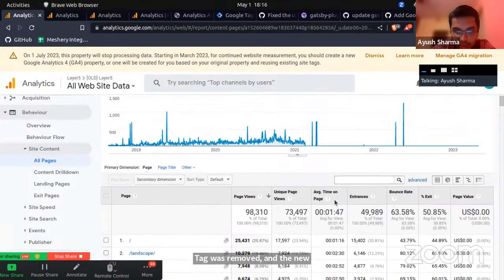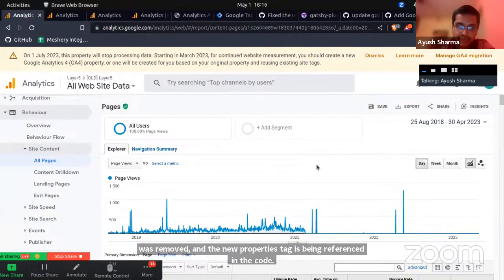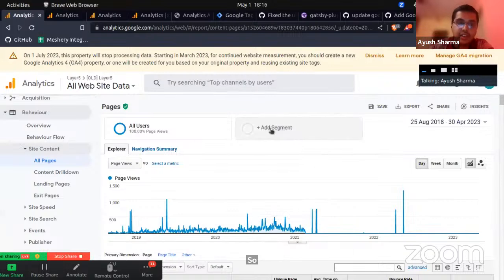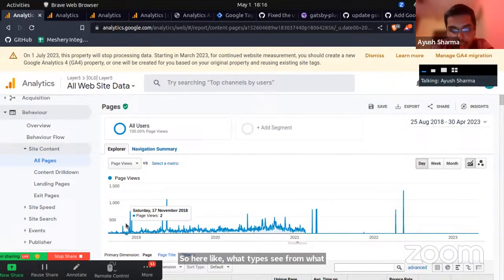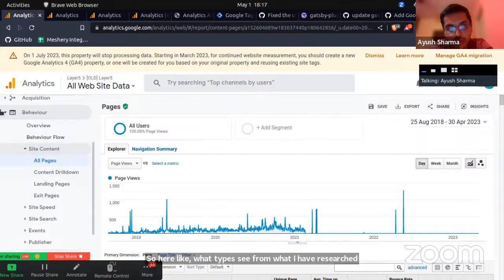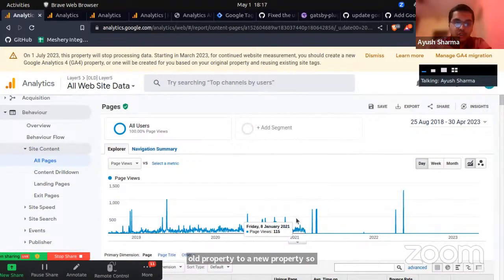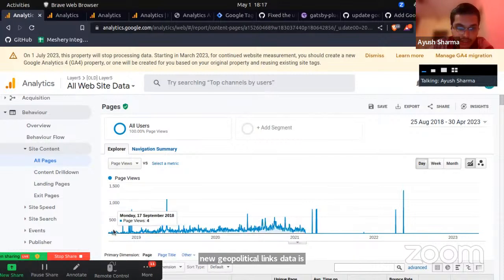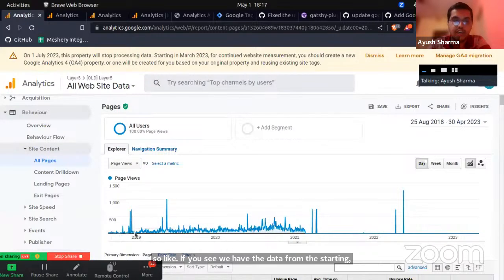From what I've researched, you cannot just migrate the data from an old property to a new property, because the way Universal Analytics collected data and the way the new GA4 property collects data is different. We have data from the start, when this property was installed, roughly August of 2018.